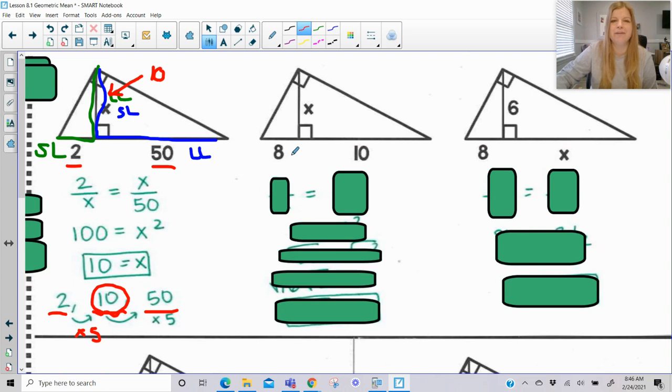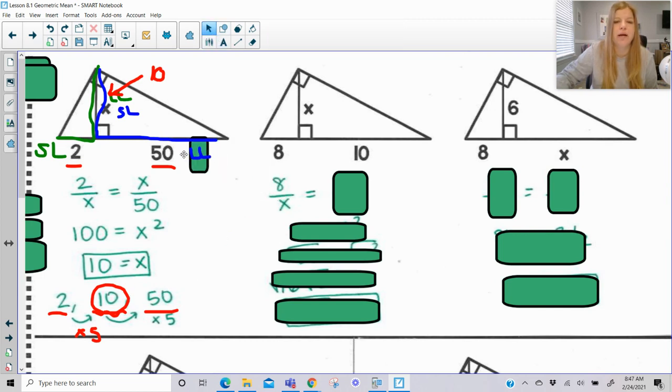So then same idea, if I said to you, hey, find the geometric mean here, 8 to 10, so you're thinking 8 times what number gives me some value x, and then if I multiply that x by that same number, I'm going to get 10. Now, it's going to happen, but it's not going to be obviously a friendly number like 10 in the previous problem. But let's say I set this up the same way. 8 over x is equal to x over 10. We go to use cross products.